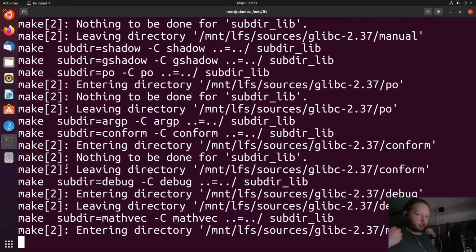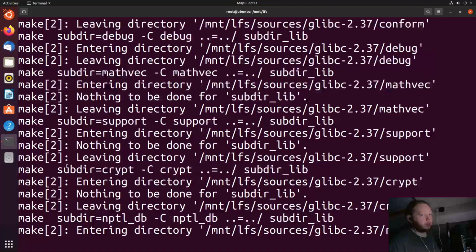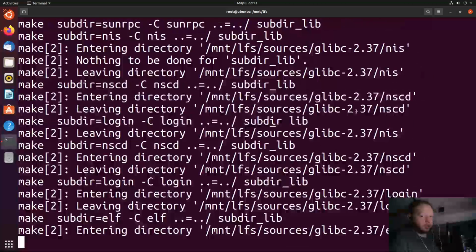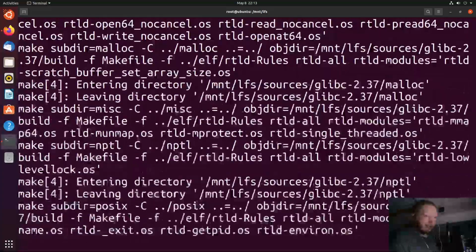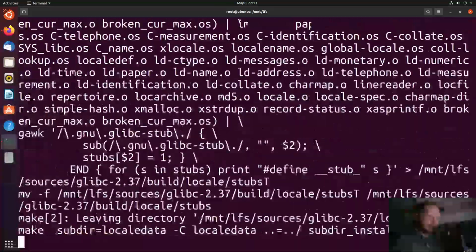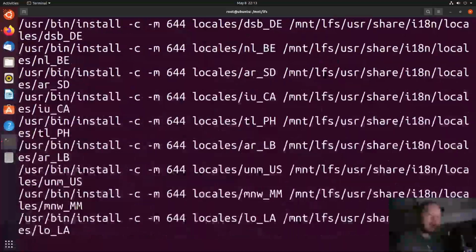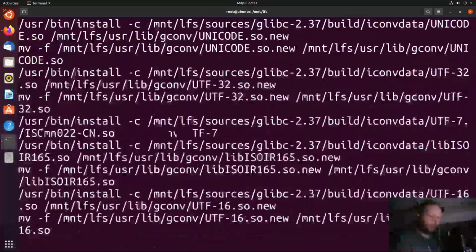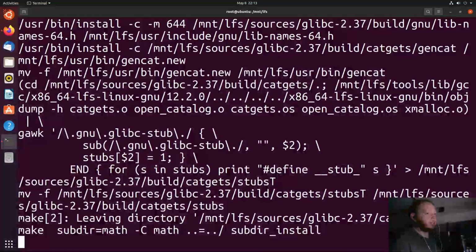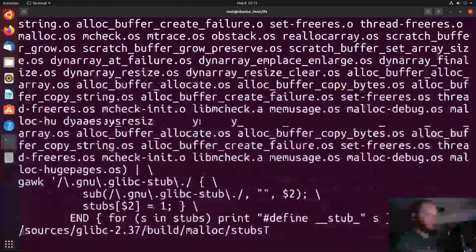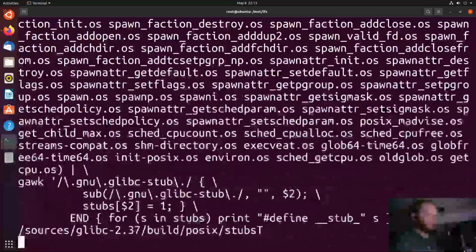Again, because it's installing the tools, it may take a little while longer, but that is expected because it took 14 minutes to do, so it's just a sit and wait. I don't want to tempt fate here. Don't make me tempt fate here, glibc. Come on. Come on, don't be bad.